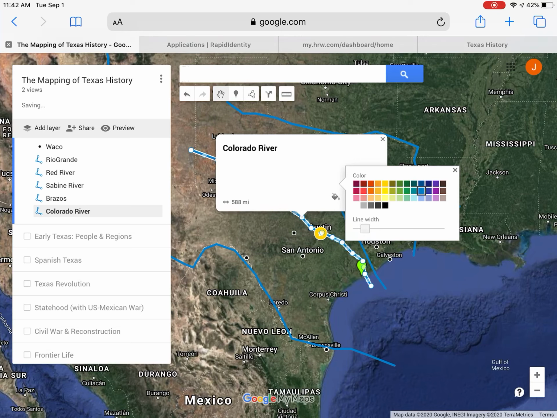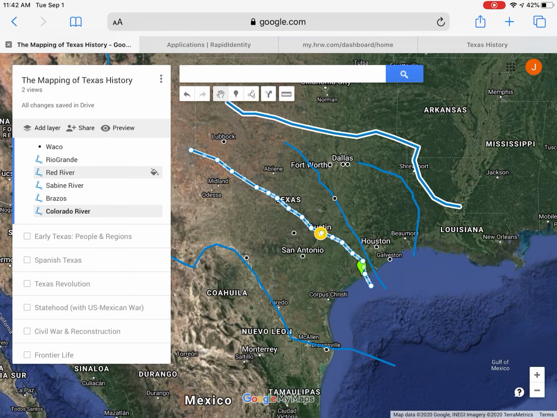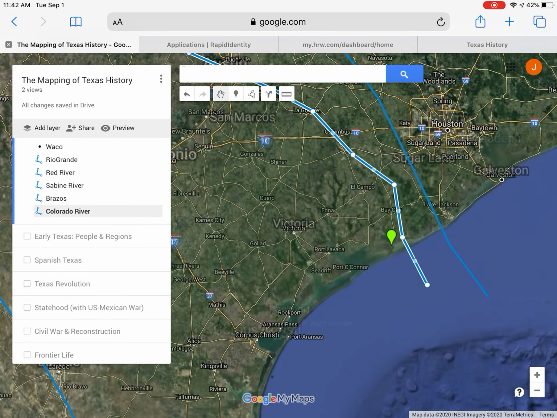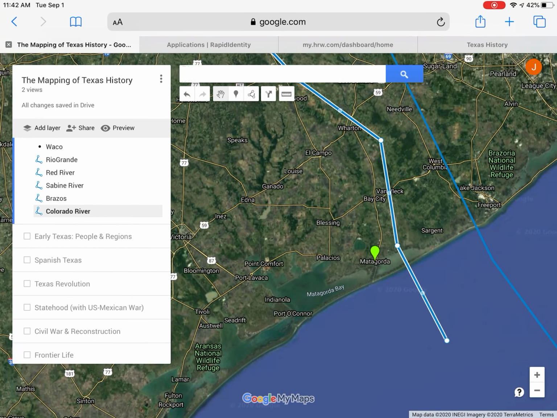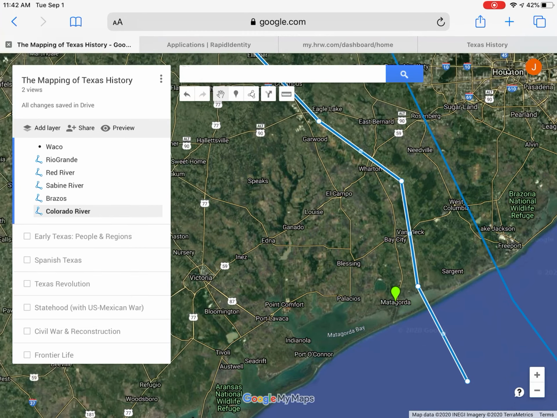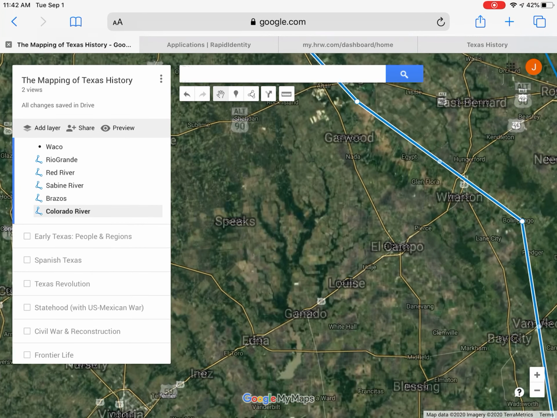A little bit wider. And now if you want to go back in and get it a little closer to the actual river, you can.